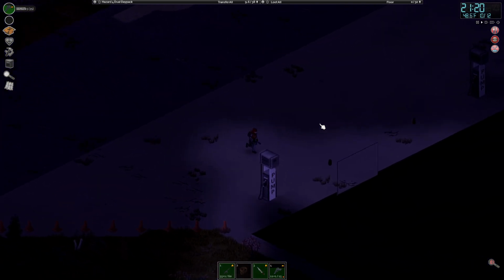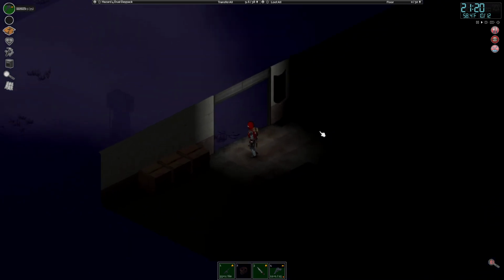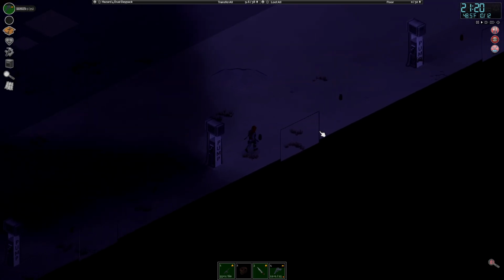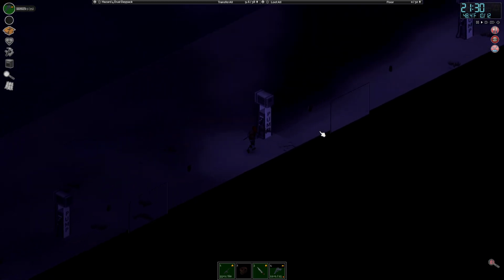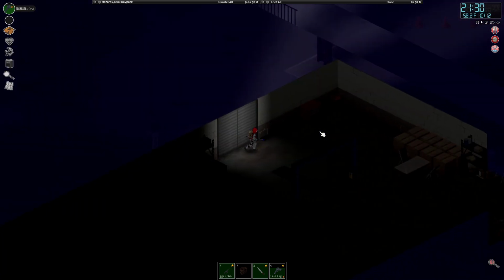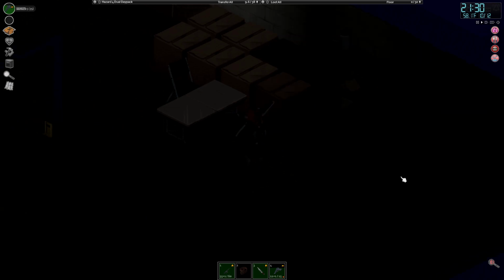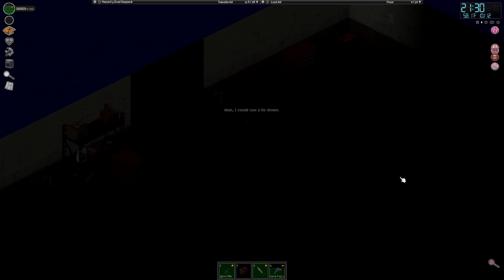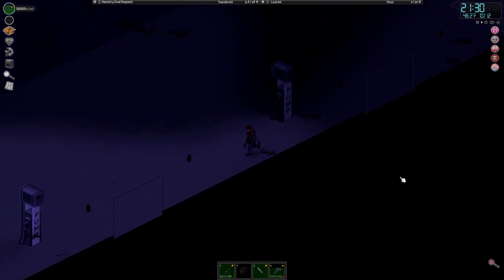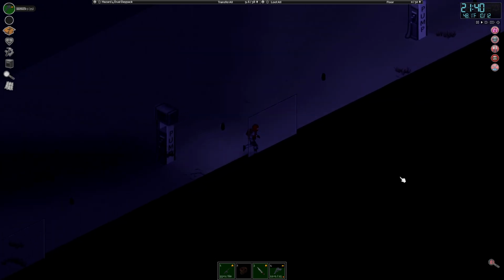Yep, man's most at ease when he's laying rubber on the track. Yep, holy shit. What did I just walk into? It felt kind of like a weird place to be in. I don't know why. Is this where I put the tire? I don't think so. I think it's in the next one over. Man, I could use a lie down. Oh, I just ran right past it, didn't I?